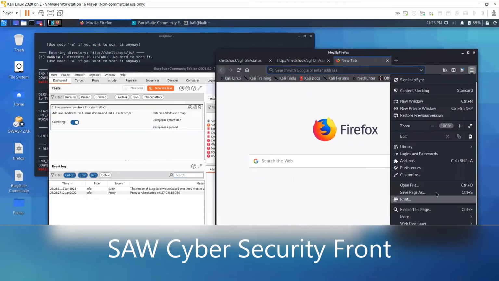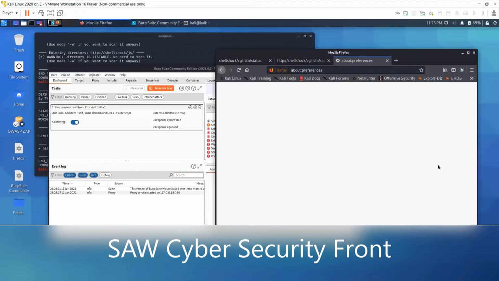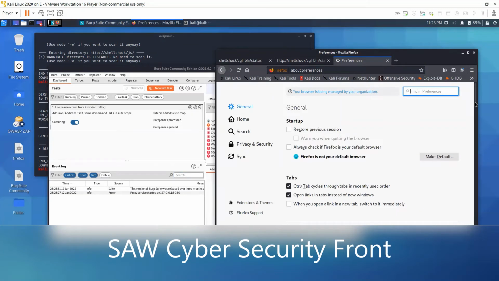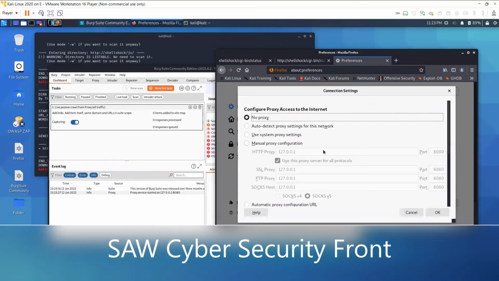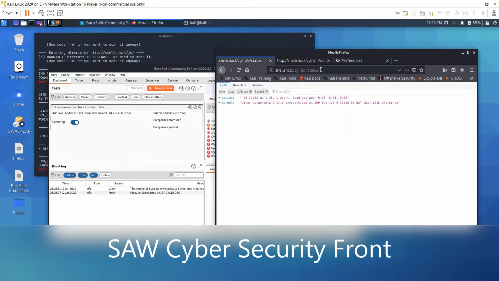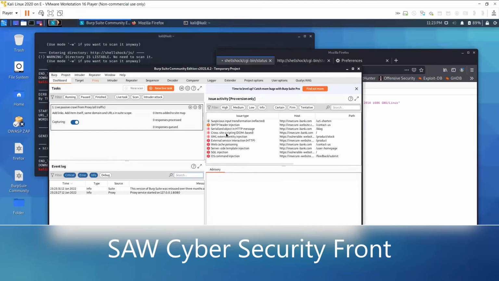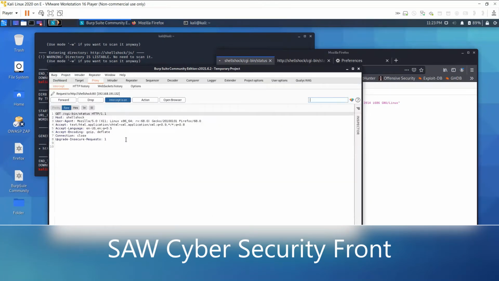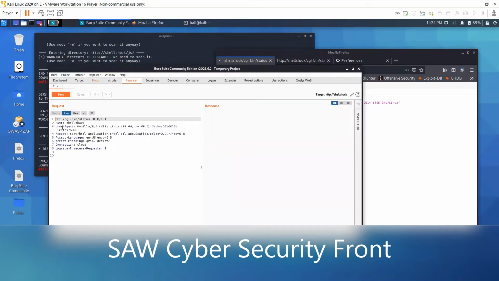Let's go to the network settings, change it to proxy, and then browse the same site. You can see that the proxy is enabled and we get the intercept here. Let's repeat that one. So here we are right now. Let's run some Shellshock command from here to see what response we get.